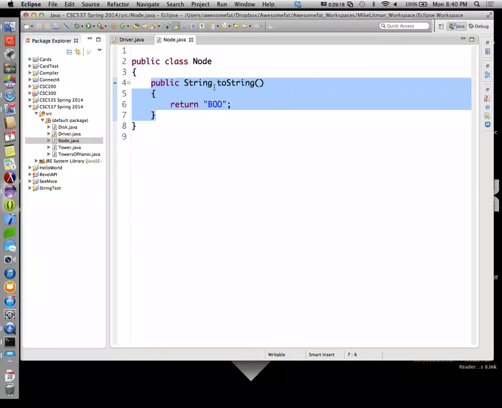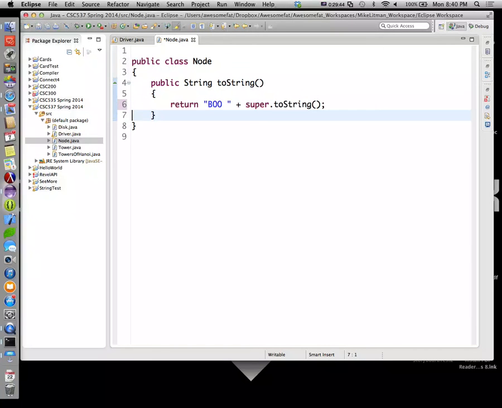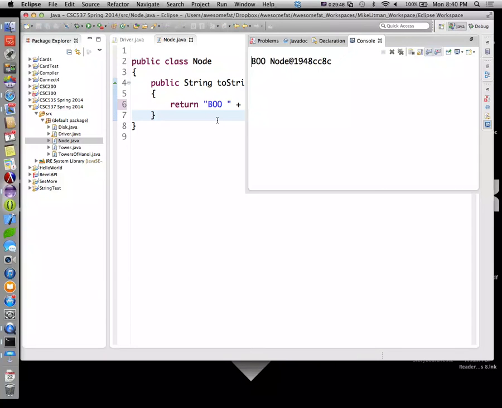Go ahead. So if you write underneath your public String ToString, if you write super.Object, then super.Object, wouldn't that bring it back up to Object and then unoverride it? You can't unoverride it. Once you've overridden it, you've overridden it. But you can use your parent's inside of this. I could say print out boo, then concatenate onto that super.ToString. And this will print out boo followed by the memory address.